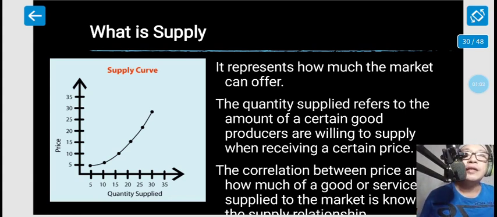So sabi dito, ito yung pino-provide ng mga producers, ng mga businesses when it comes to the demand of their products or a certain commodity. How much these producers are willing to supply in connection to the demand and the price. So, in this video, titingnan natin, aalamin natin, ano ba yung masasabi natin na reasonable supply na hindi nakaka-apekto or hindi naman masyado malulugi yung mga suppliers na to or yung mga producers na to.